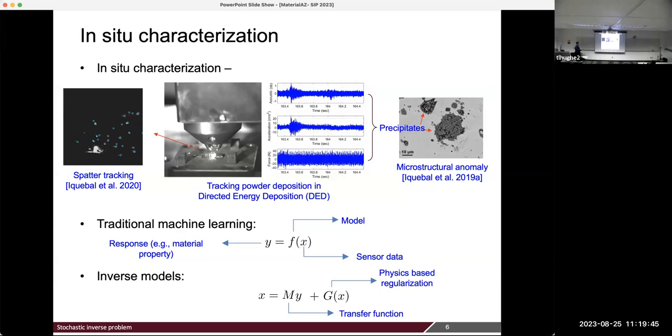But because of this transfer function M, we are observing these sensor measurements. If we can solve this inverse problem, we can obtain Y. The problem with solving inverse problems is that they are ill-posed. The solutions might not exist, and depending on the problem you're trying to solve, the solution might not be unique. And if it's noisy, it might be too sensitive to the noise in the measurements. So we try to develop methods by which we can add some physics knowledge so we can regularize the space. We can say that, hey, the solution space is much more restricted than what you might be thinking. And that's basically a very basic idea of an inverse problem.